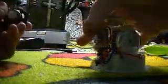Not even working. Well, it's dead, no wonder. Now it's going to go. Now it's going to sing.